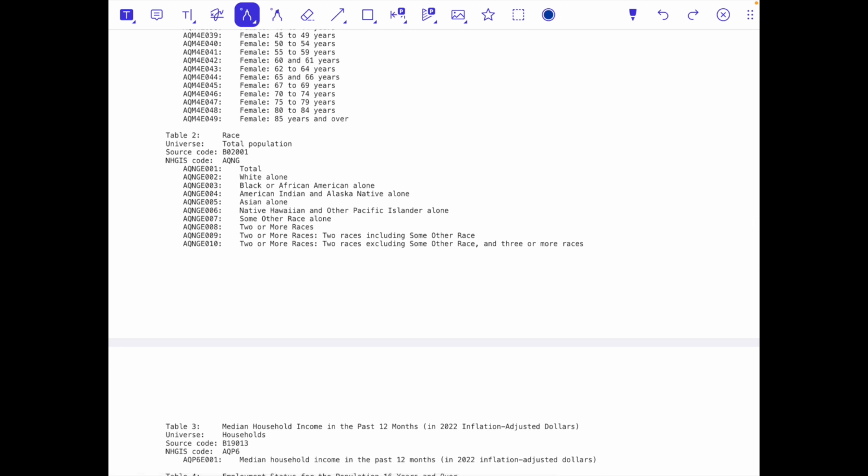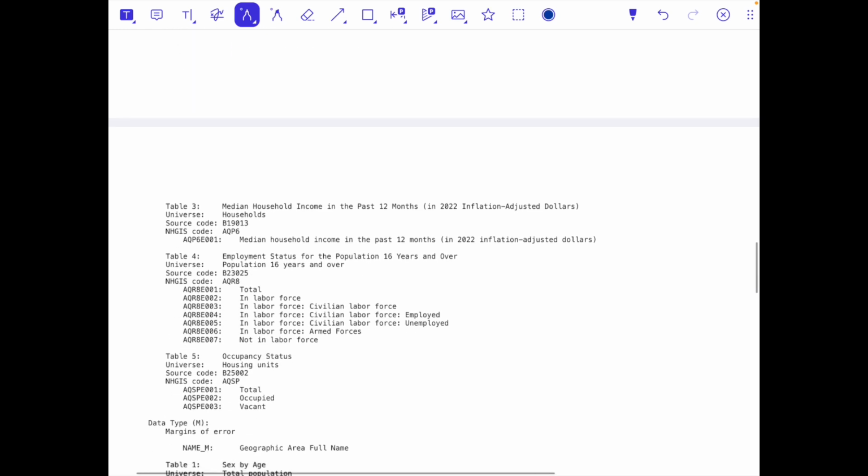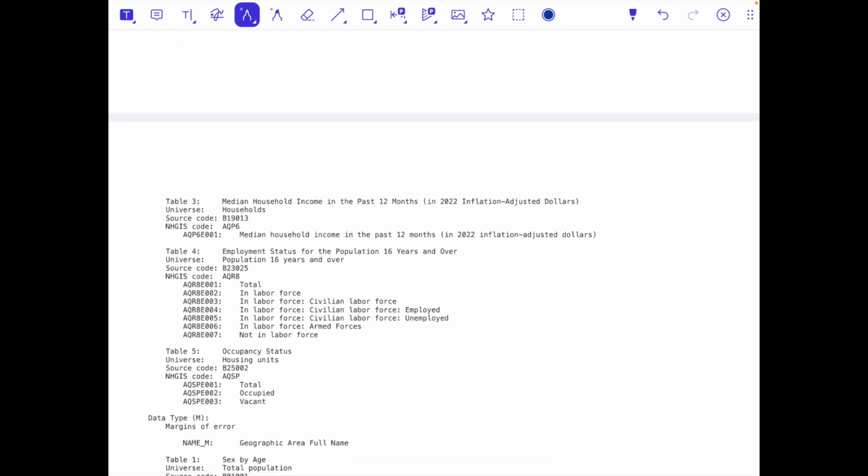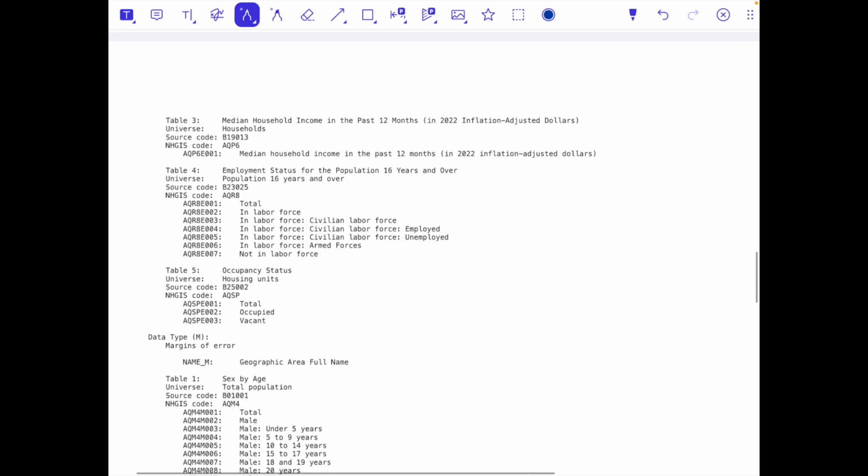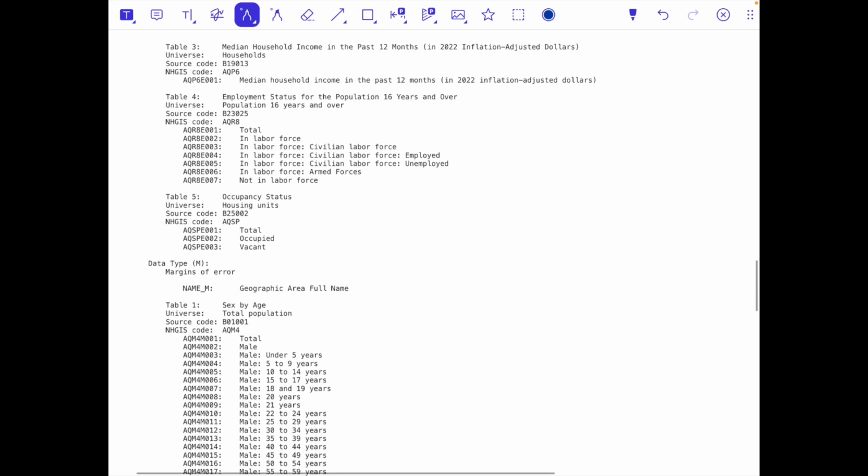Race is pretty self-explanatory. These two are kind of interesting, and we'll look at that when we get to our spreadsheet. Median household income is just going to be one column because it just has one variable. Employment status, that's pretty self-explanatory.